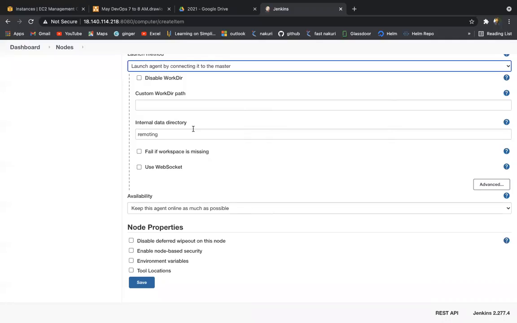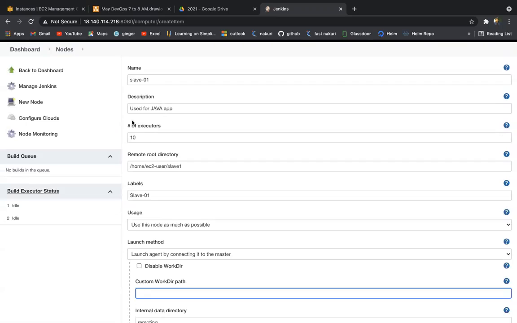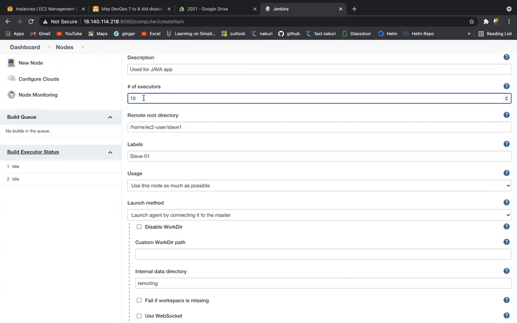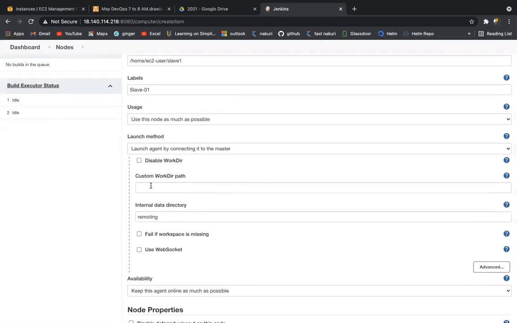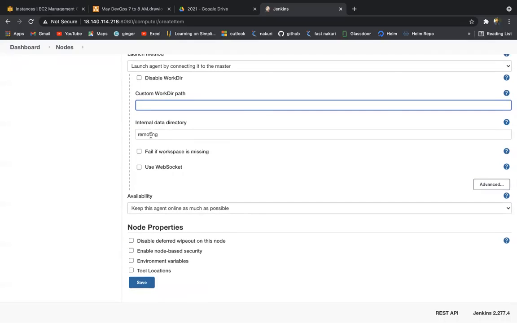Let's see. And the custom working directory: right now we have a volume size of 8 GB, and on top of that 8 GB, all the output files are reserved. If the 8 GB is consumed, say 99%, we can keep all the data in a secondary path. You can create one more volume and attach it as a secondary. That is also possible, to achieve high availability for your disk space. So internally the data is stored, and remotely it is pushing the data. All right, the rest of the options are not required.